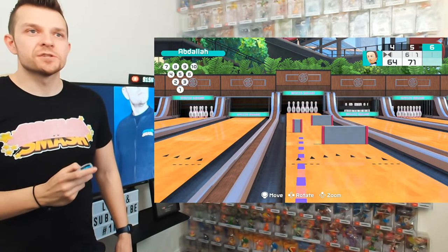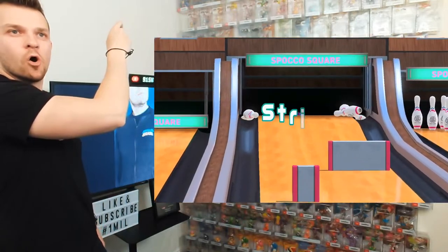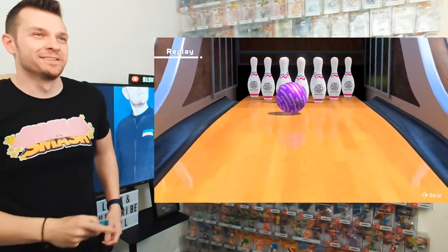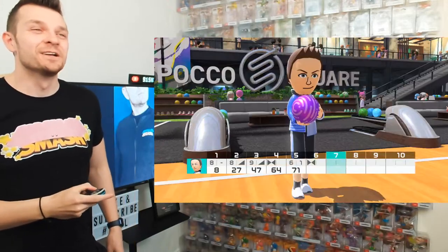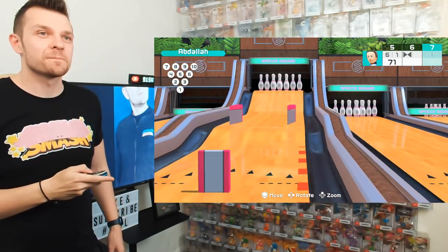All right, I'm going to do this. This is a straight ball strike. Watch. Straight ball strike. Boom! In before, baby. You love it. This is a straight ball strike, and then he gets it. Okay, what's next?